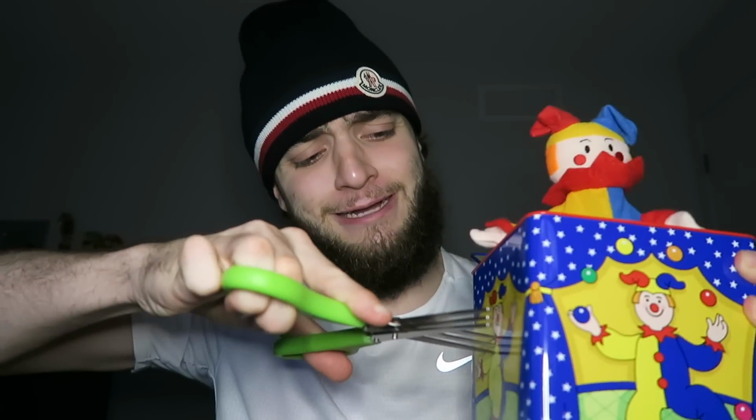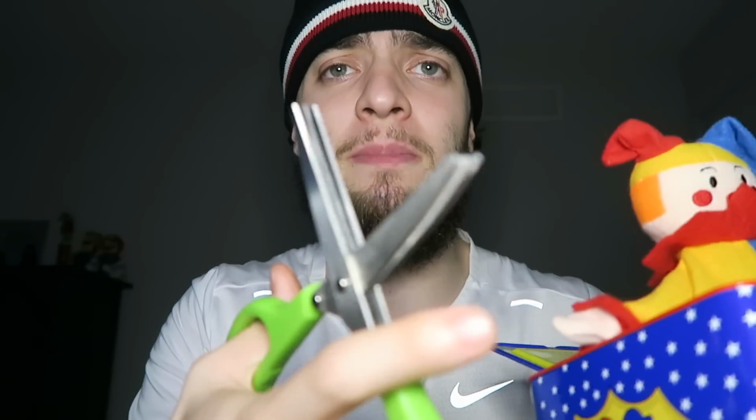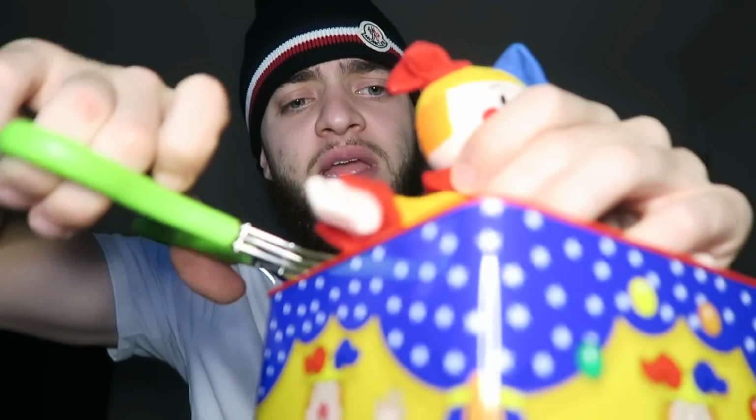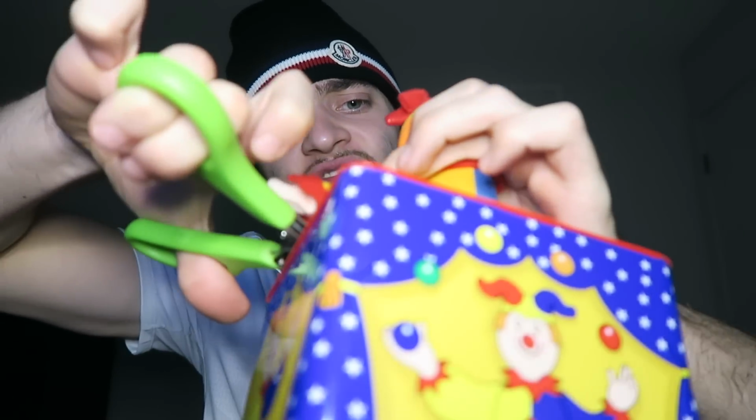Oh my god, I can't make a hole in there. I'm gonna have to go from the top. Can I go from the bottom? No, guys. Maybe I need better scissors, but I got three blades on these scissors right over here. This is the first time I ever see scissors with three blades, but maybe if I try cutting it right over here. Okay, we gotta cut this just. Oh my god, I need better scissors. It's not cutting.